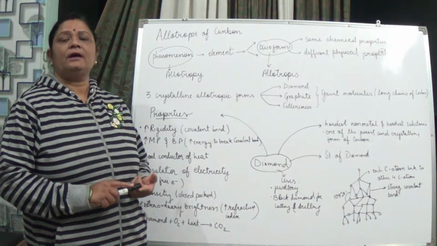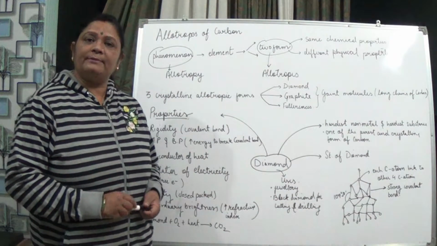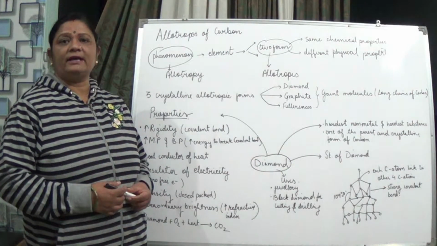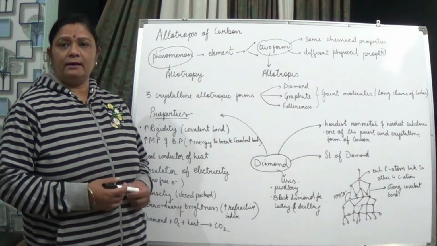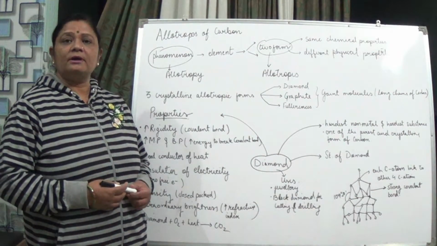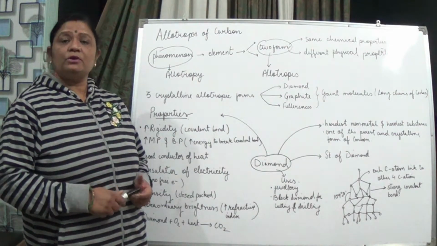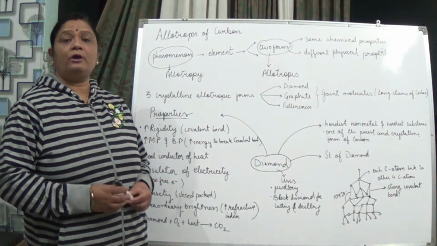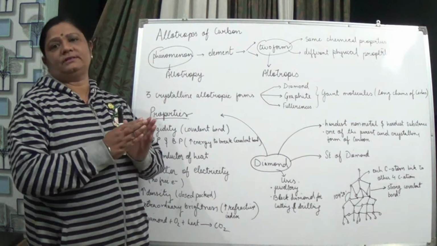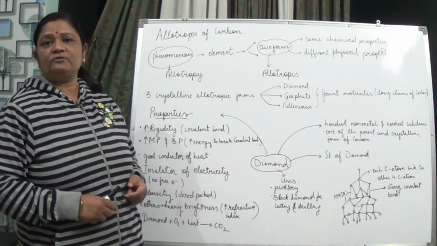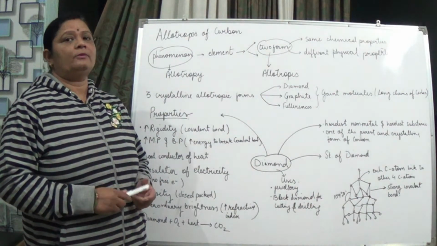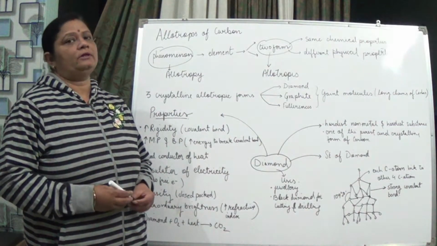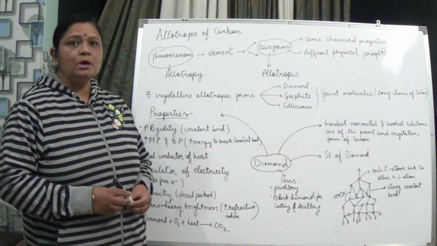Now, when we talk about the combined state, it occurs in the form of carbon dioxide, carbon monoxide, hydrogen carbonate, organic acids, organic compounds, and there are many others. So the pure form of carbon is very less present, and it occurs in the form of diamond, graphite and the Fullerene group or the Buckminster fullerenes, basically, which you have to study.